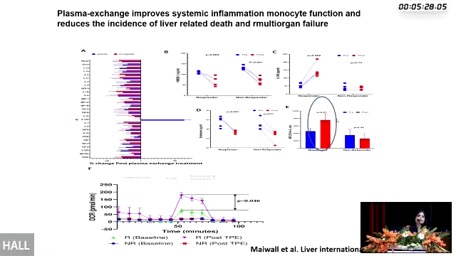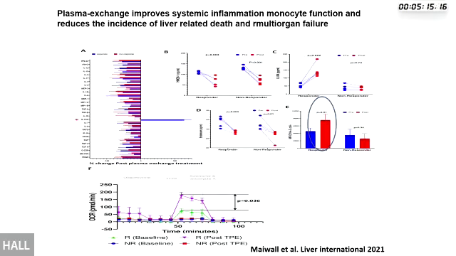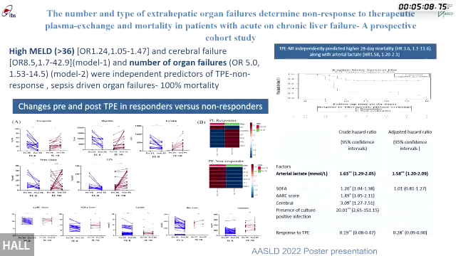We also looked at the monocyte function, and we found that the patients who had a response had improvement in the monocyte function, and also in the mitochondrial function. When we did the bioanalyzer using the Seahorse assay, we showed that there was an improvement in the mitochondrial function in the monocytes. And this is a clinical model, because we cannot do these important experiments until we get them into clinical practice. What is the clinical way to stratify which patient would respond and which will not respond to your therapy?